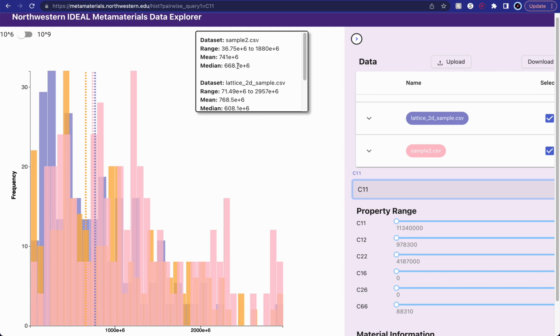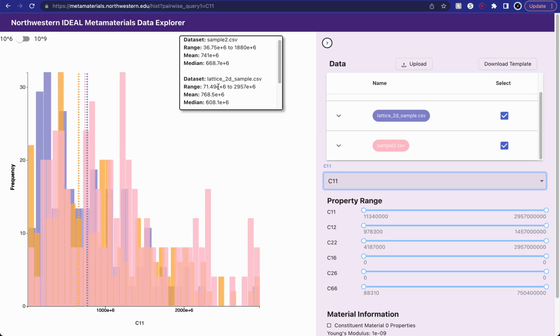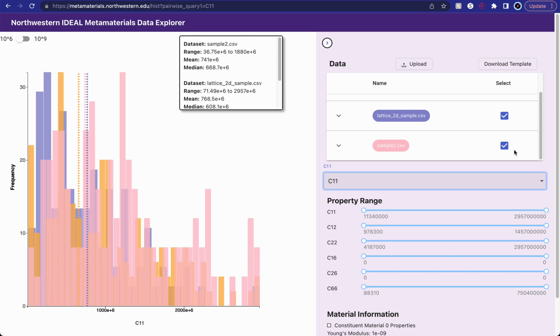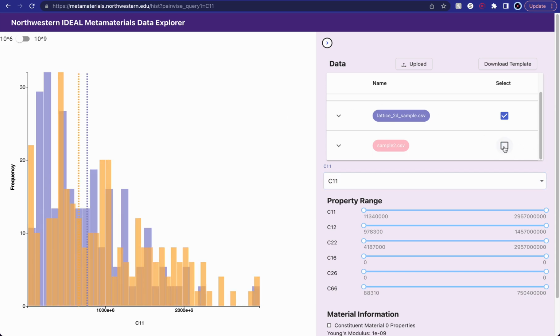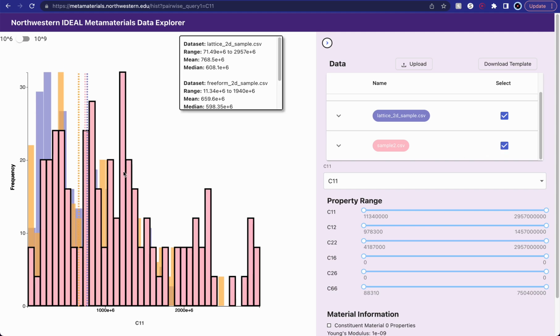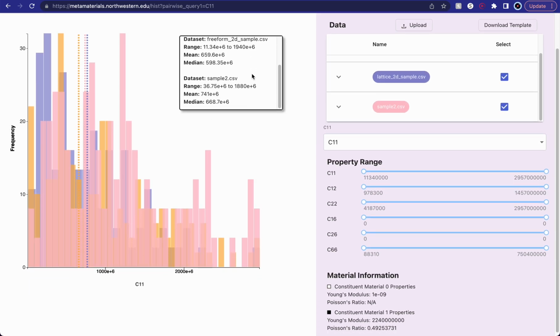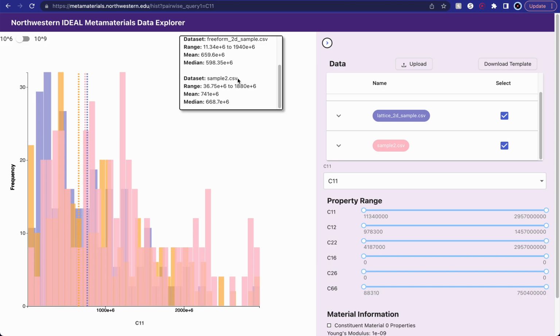You can also read the tooltip here, so you can get all the information about the data sets. If you unselect one, it will also update this tooltip.